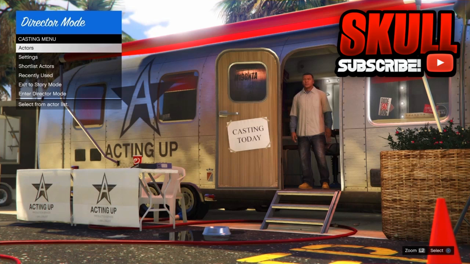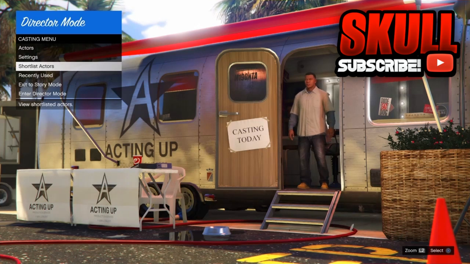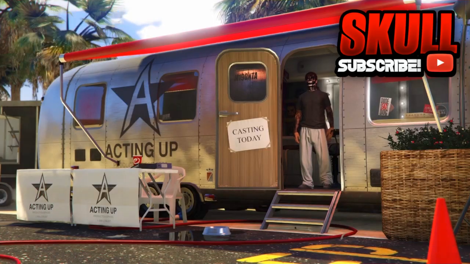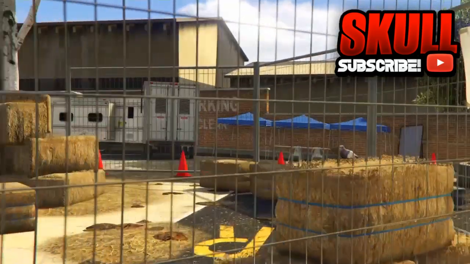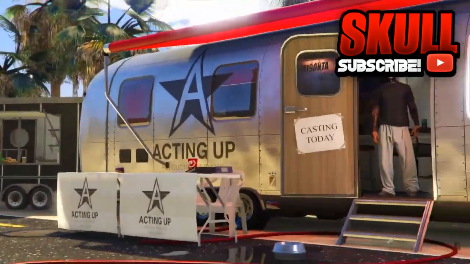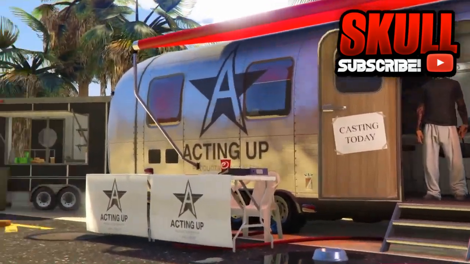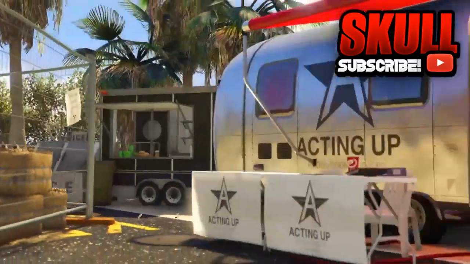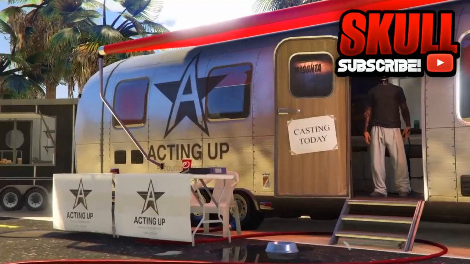Once you have gotten to the director mode trailer, all you have to do is go to your shortlist actors and make sure you have your GTA Online character and any bird except your hen. You can have any kind of bird, just not a hen. When you switch to your pigeon and to your GTA Online character, the bird should duplicate, as you can see right now.